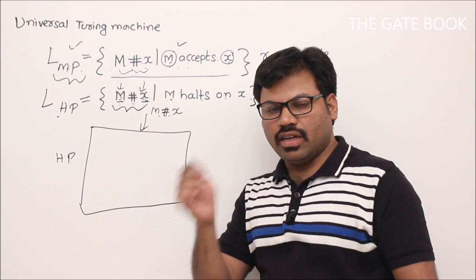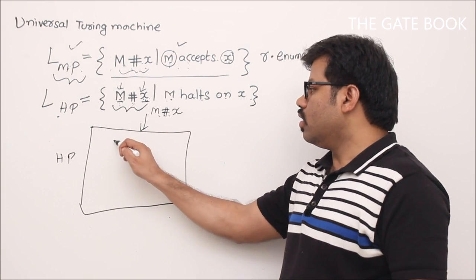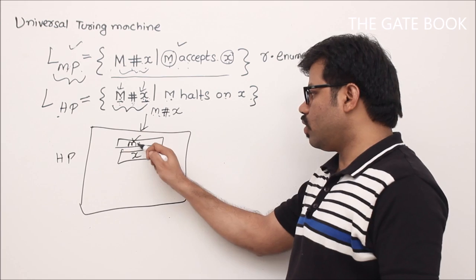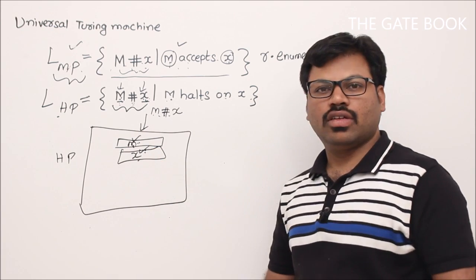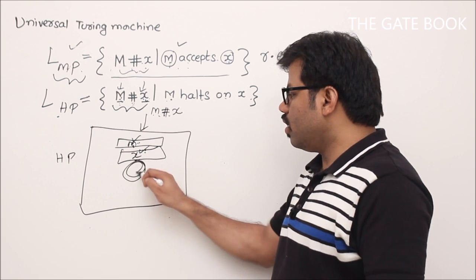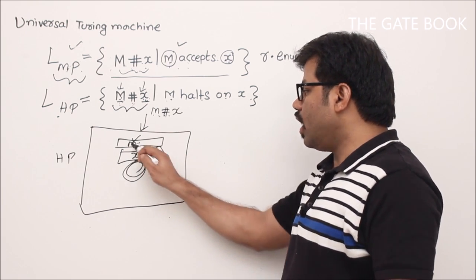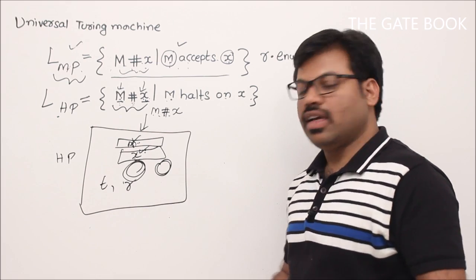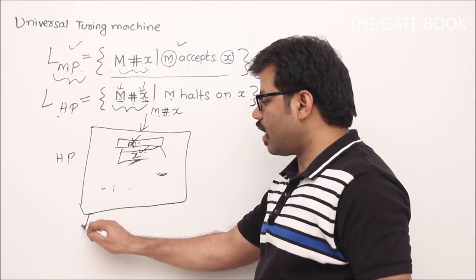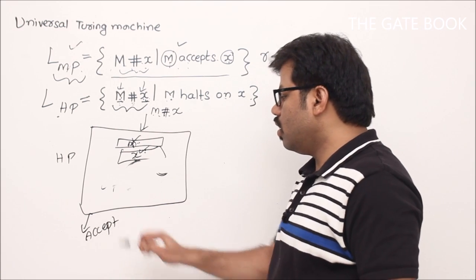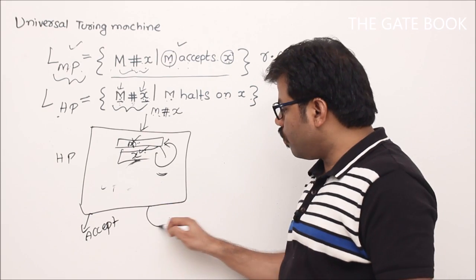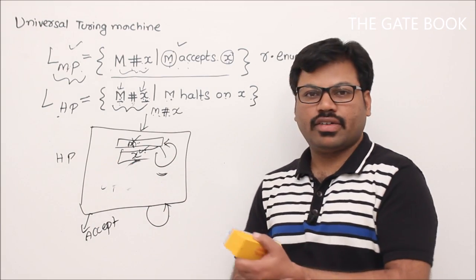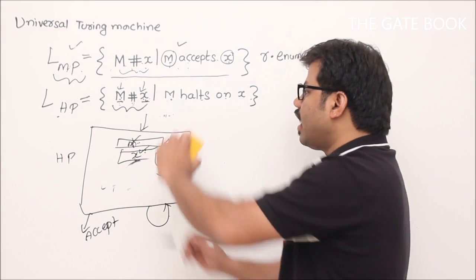Okay. What I do is, just listen to this story. I simulate m on x. If it is a valid Turing machine code and a valid input, I simulate m on x. While simulating, m either will halt on x, or it will be in a loop. Whenever m halts on x, I will know that, because the Turing machine m will go to the t state or the r state. Whenever it goes to the t state or r state, I will accept. In such a way I design my Turing machine. If it is in a loop, then I also will be in a loop. Now see this one. Is it not a Turing machine? I have constructed it.